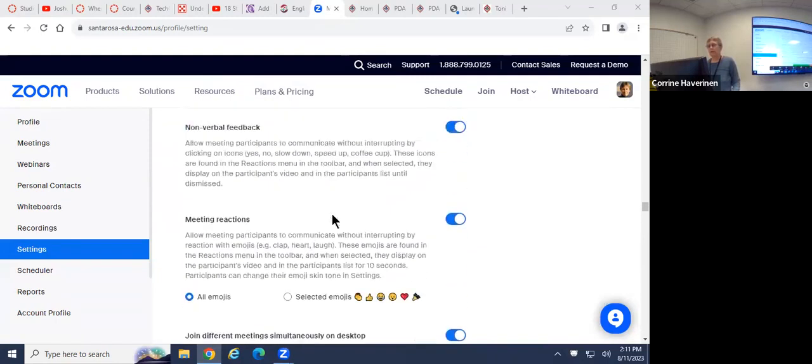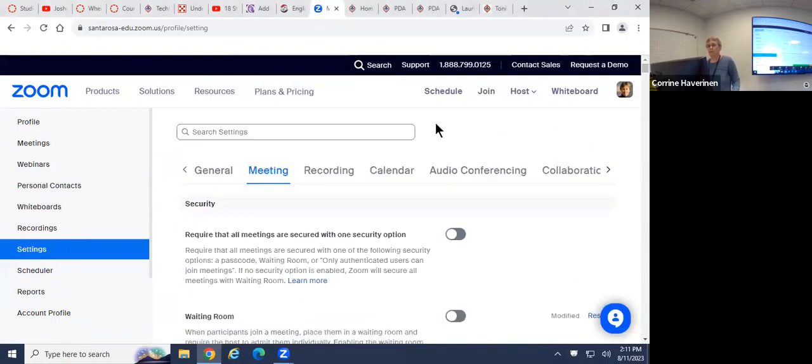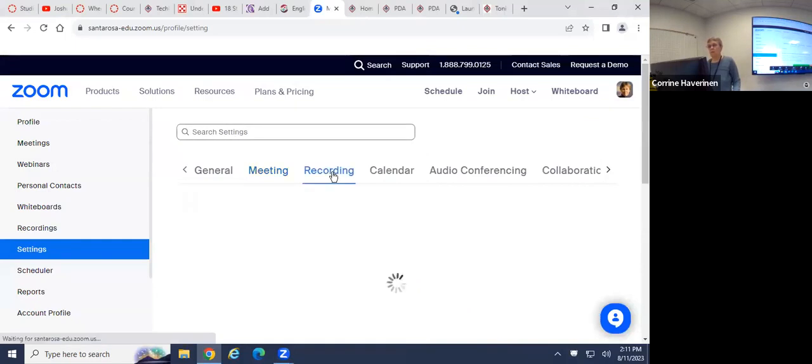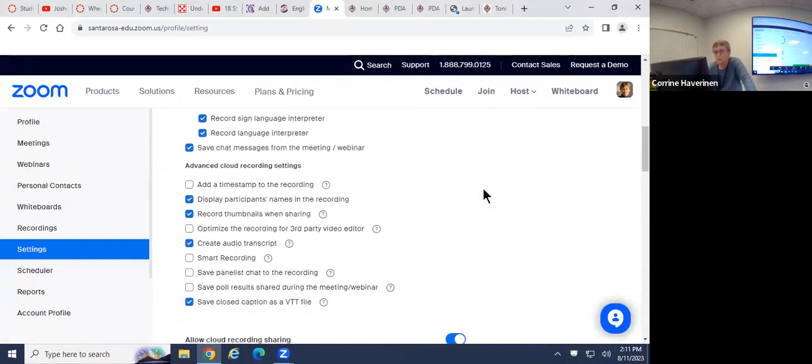Okay, so the other option we want to turn on in Zoom is for recording. So we're still in settings on the left, and now on the top, I'm choosing recording. And now we're going to scroll down, and I want to turn on create audio transcript.